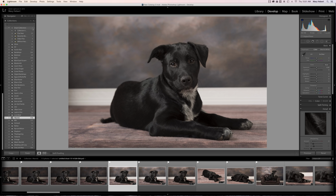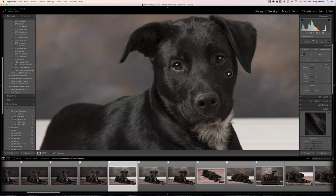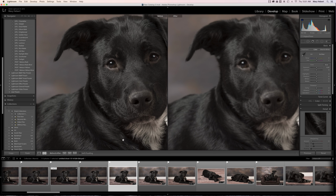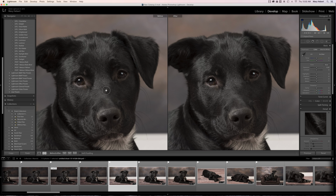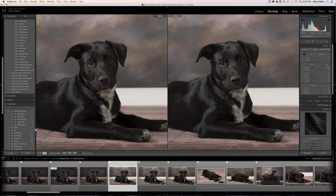We can look at this little guy if I hit fill up here, or even 1:1, and look at his before and after. We can see we've added a little bit of sparkle to his eyes and a little bit of contrast in it. It really kind of brings them out, makes them a little bit shiny.